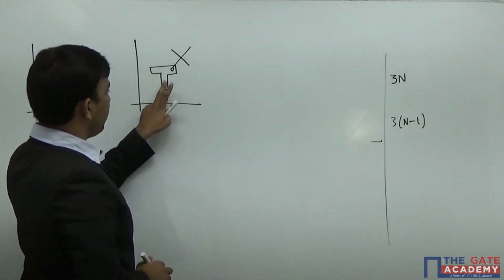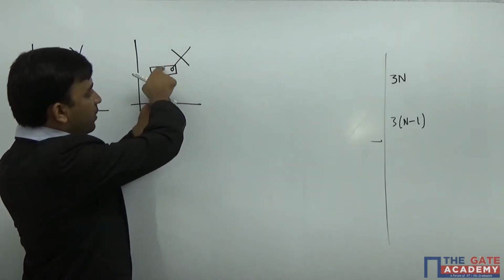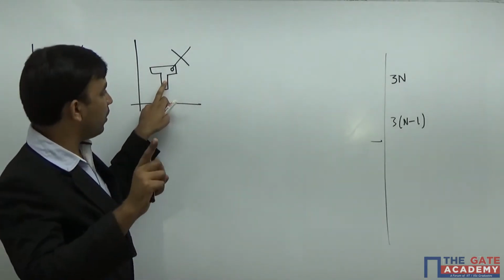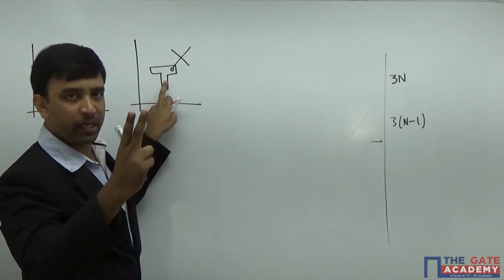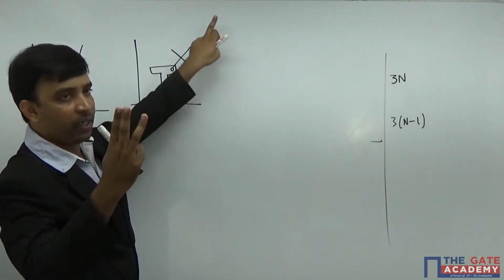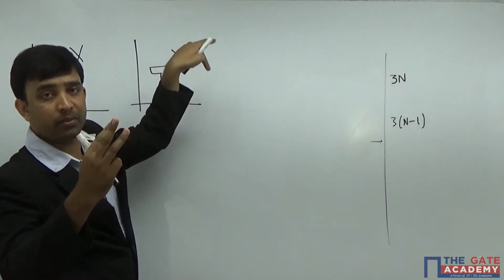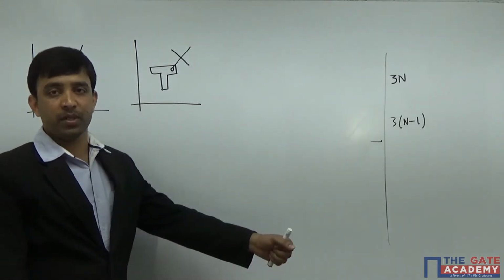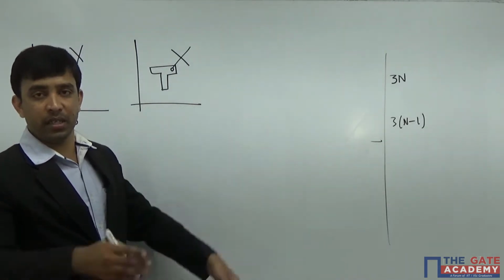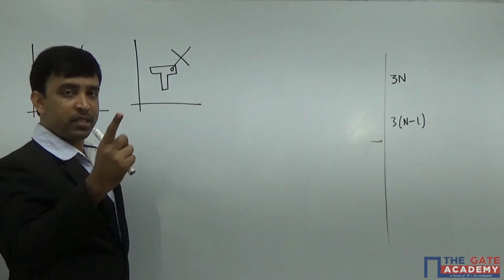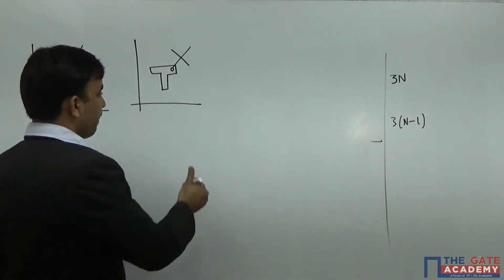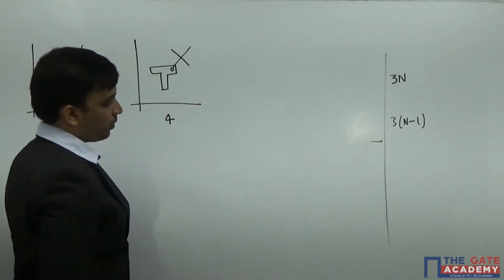Now see here, if I hold t, I can rotate x about this turning pair. This is 1 degree of freedom. Now x is rotating, I can move t in x direction, I can move t in y direction, and I can rotate t also. X is rotating with some speed, omega 1. T is moving with some speed in x direction, with some speed in y direction, and t is also rotating. So I can say this system has degrees of freedom 4.